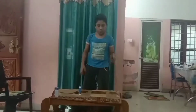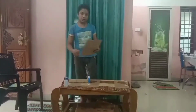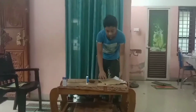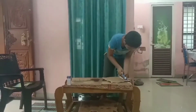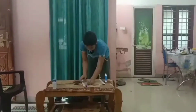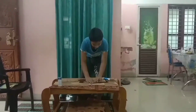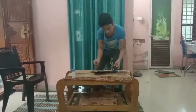Okay, we covered the border. And the back side of the frame will be this cardboard piece. This one will also be covered with a black cover, black paper. All the sides. Perfectly stick all the sides.